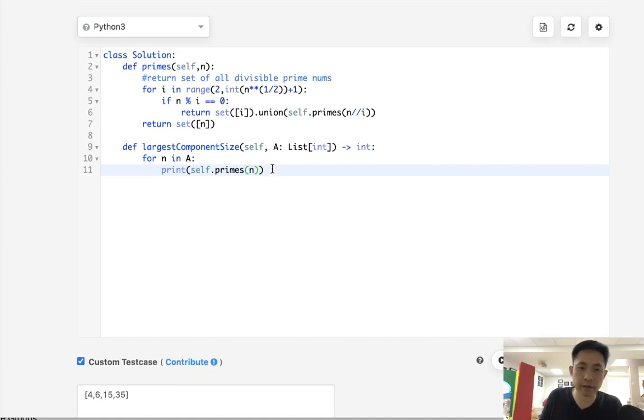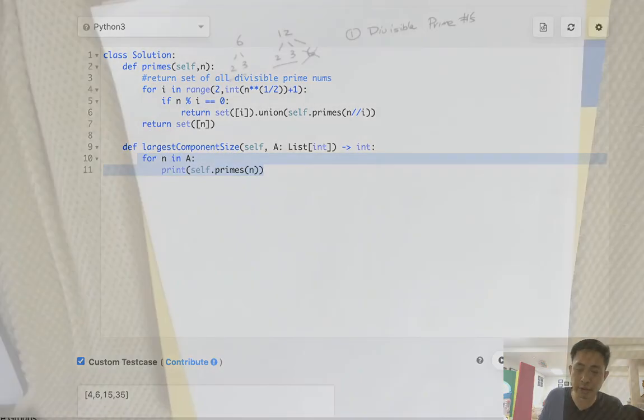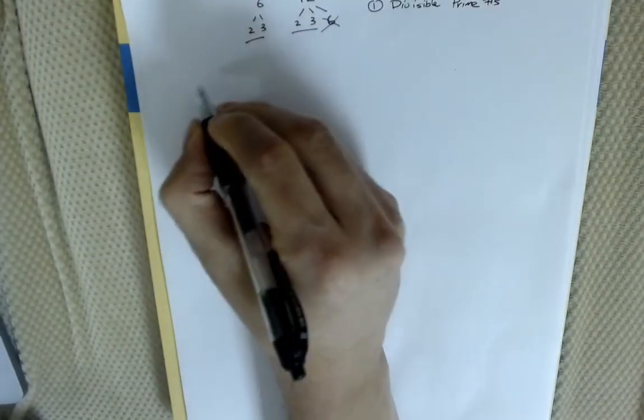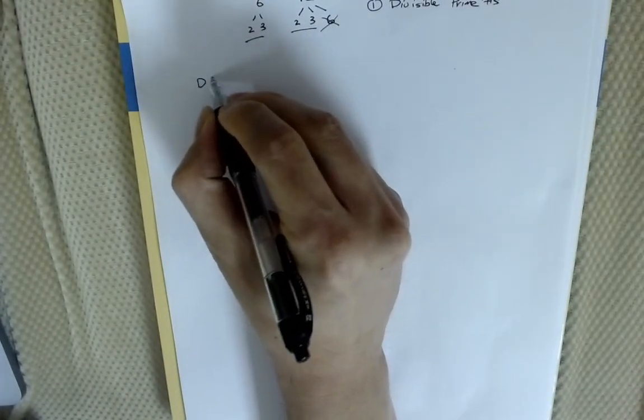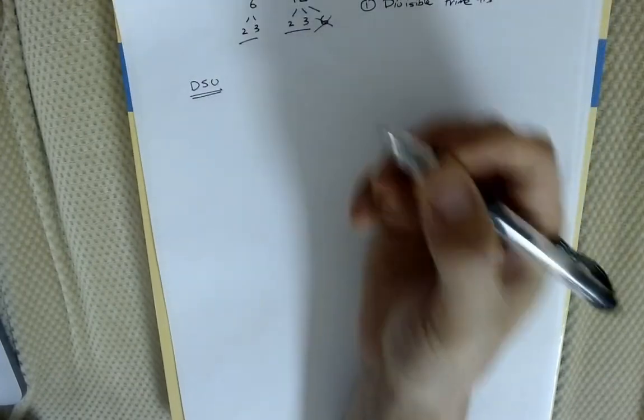Okay, so now what? We have our primes function here, but what data structure are we going to use to represent this relationship between all the index numbers? There's something called a disjoint set union. We'll shorten that to DSU. I'm only going to go high level here because even I don't fully understand how this works.